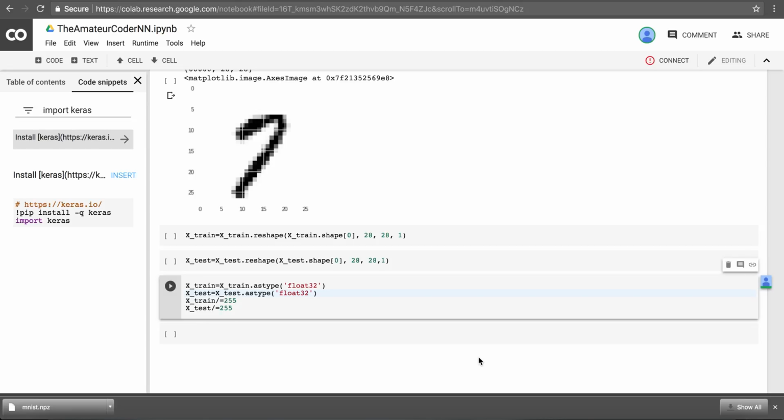But why are you doing X divided by 255, because it's already black? It's already black and white, right? But it's an integer value. So the blackness, how black is it, is measured from 0 to 1. It's just rescaling. And we cannot just scale from 0 to 255 down to 0 to 1 if it is an integer, so you have to convert it to float.